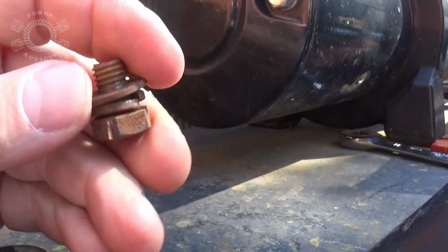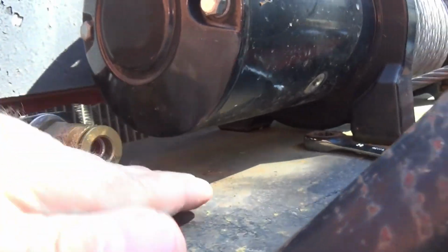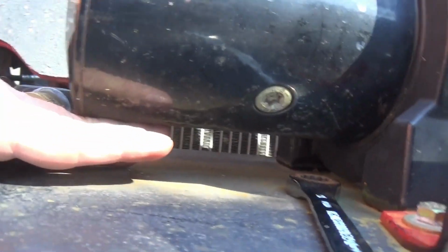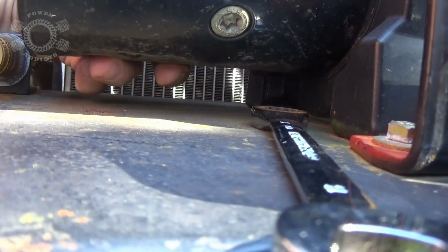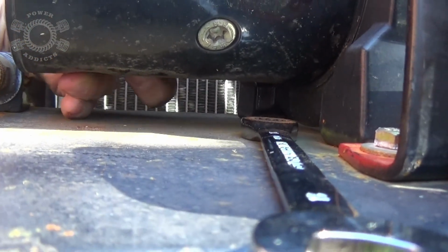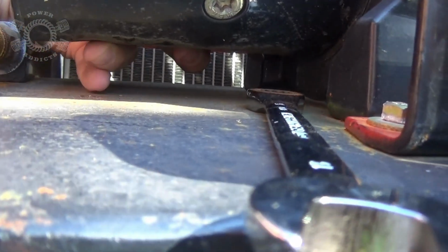See how cruddy that is? Probably get my bench grinder out and the brush, clean that bolt up real good. And as far as up inside there, get me a wire brush and see if I can get... I got a round file. Maybe I can get inside there enough to clean that up. I'll let you know what I did when I get done, when I figure it out.